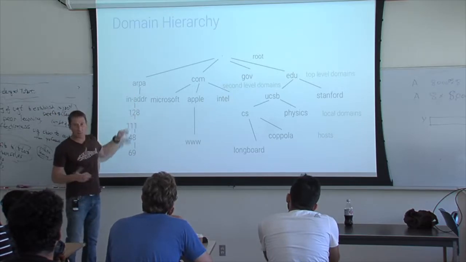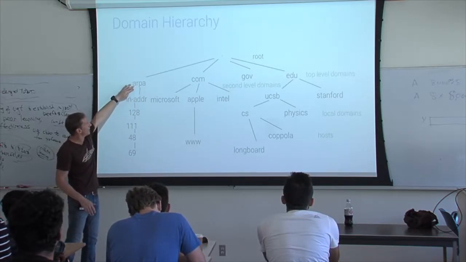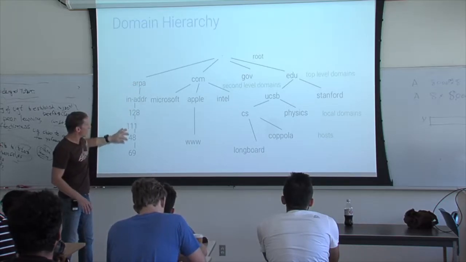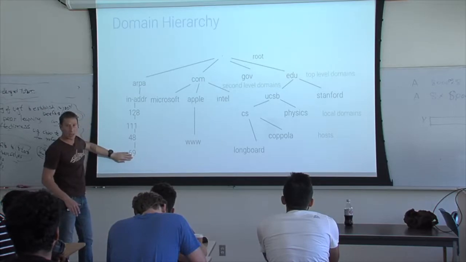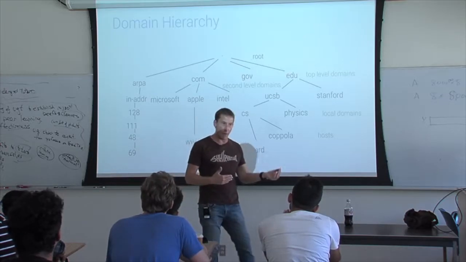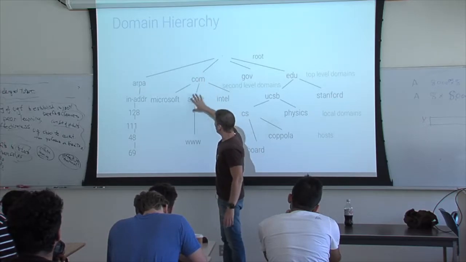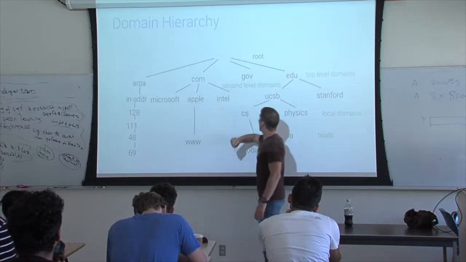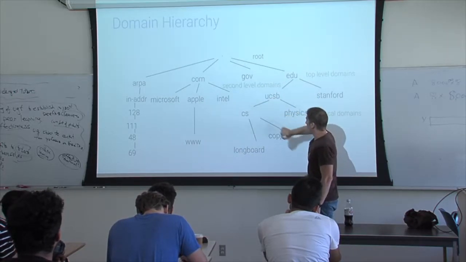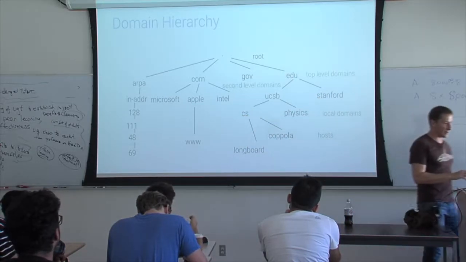If you want to map the reverse, as we will see, the IP addresses are structured in sort of a fake domain that starts with in-addr.arpa, and then there are the octets, and this is where we would store the name associated with this particular IP address to create the connection from IP address to name. But here you have your .com domain, and then you have Apple, Microsoft, Intel, and www. You have .gov domains, called second-level domains, and then you have UCSB. You can have a department, and you have various elements. You're very familiar with this.